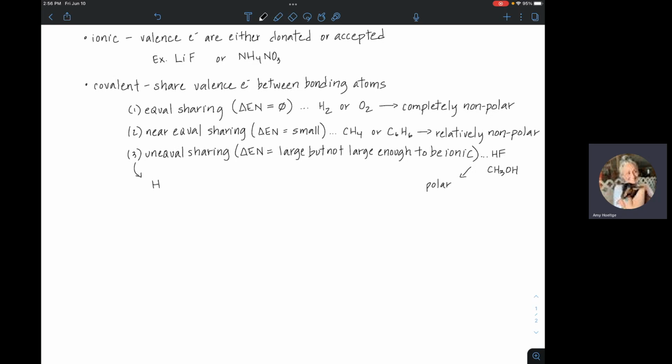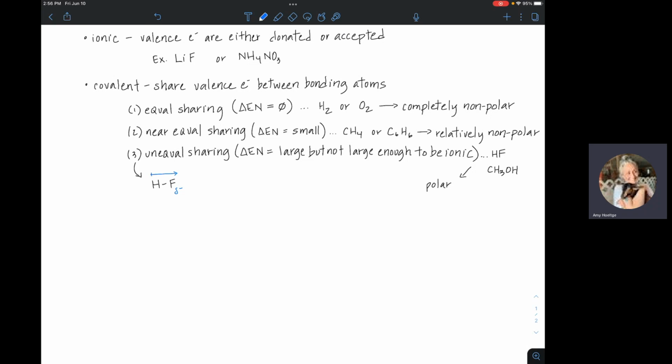I could take the hydrogen fluoride bond, and I could say, all right, that little stick between the H and the F represents 2 electrons that are being shared. We could indicate which one of these atoms is yanking on the electron density a little bit more fiercely by putting this little dipole symbol in there. The head of the arrow is indicating the center of partial negative charge. So this isn't a formal negative charge. We use this little delta symbol, which means partial or a fraction of, in other words, negative charge, because the fluorine is yanking on the electron density.